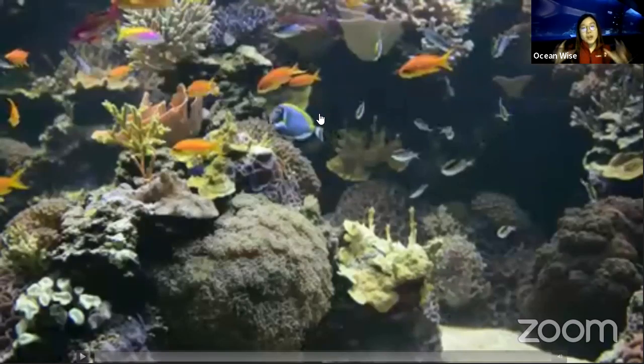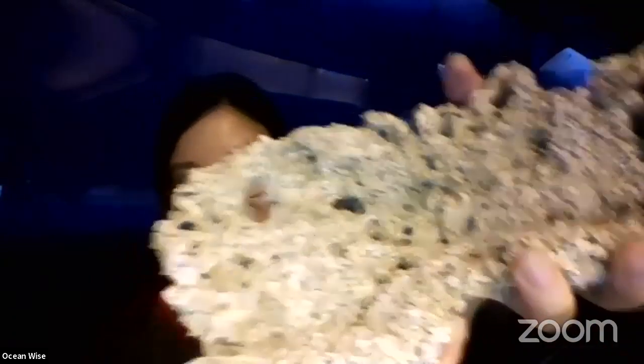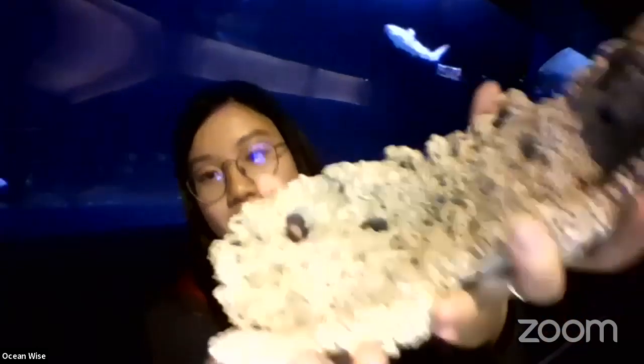When you take a look at the video that I have shown you just now, you can see there are a lot of corals, and those corals are living in those tiny pores that I'm going to show you with a specimen in my hand. So this is a coral skeleton, and those polyps are actually living in those holes. Imagine there is one little polyp living in one hole. This is something that all the corals living together build. They extend their house, build a bigger house for all the polyps, and they build bigger and bigger and bigger.